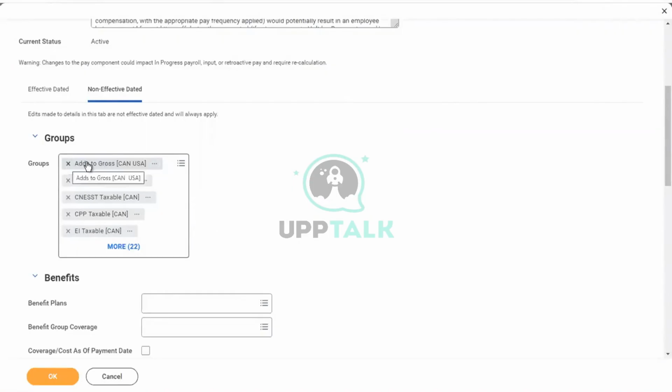If I remove this value, it's not going to add to gross, hence it will display 0.